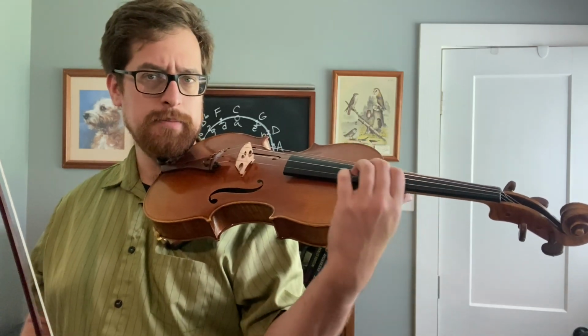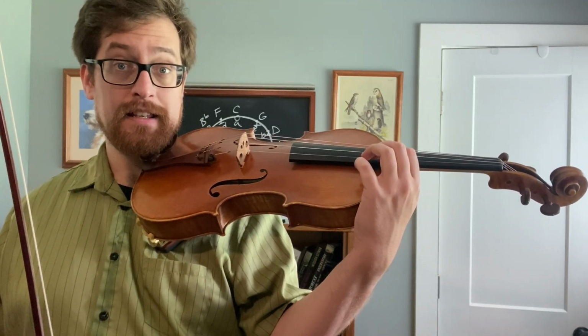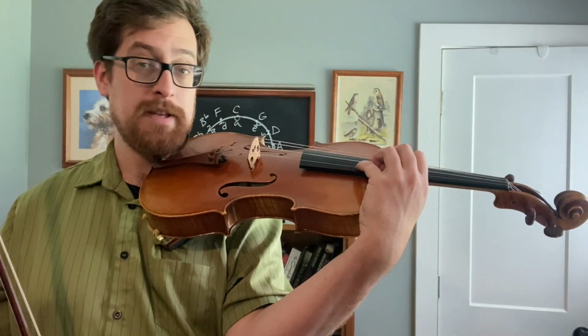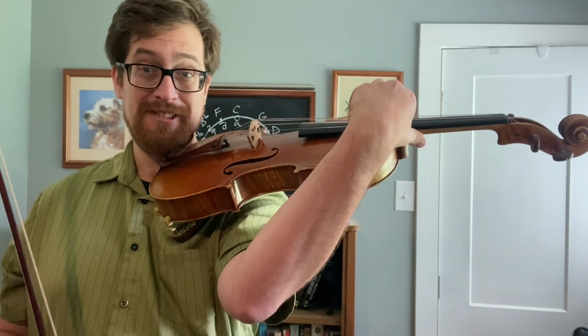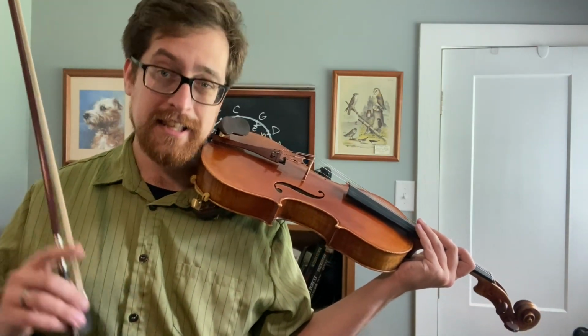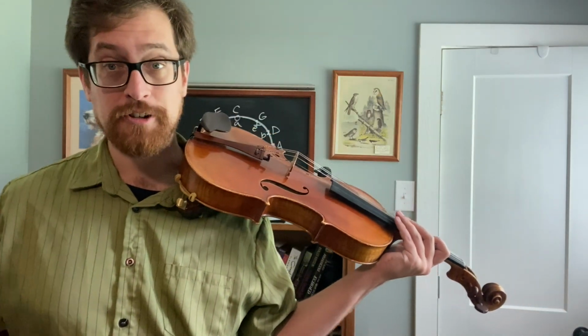So let's say you shift up to fifth position and it looks okay, but my pinky finger would not go on the string, right? So a good test is if my pinky finger would go on the string without needing to do this, then you're in a good position shifting. So just ask yourself that question: where would my pinky finger go if I dropped it? And that's a good way to tell if you're around enough for fourth and fifth positions.